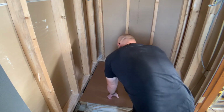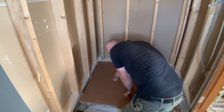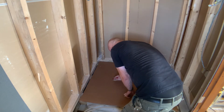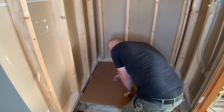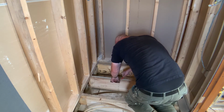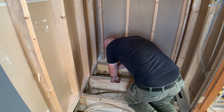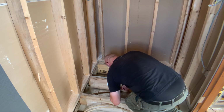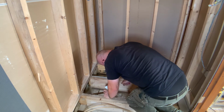I then place it where the shower tray is going to be installed later and mark the joists along the inside of the drain cutout, as that is where I need to notch the joists to make room for the shower trap. Then I add 20mm of tolerance to each side of the circle I just marked using the drain grate, and then mark the depth of the notch going off the shower trap held next to the joists.